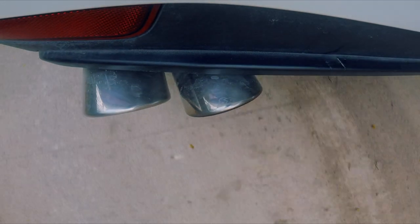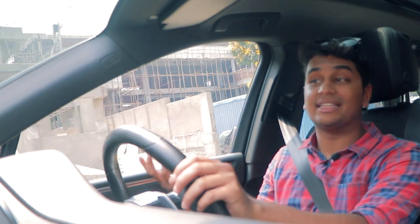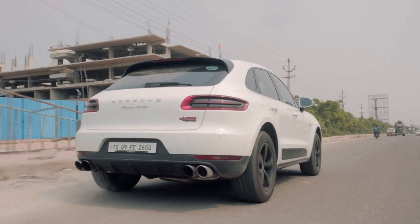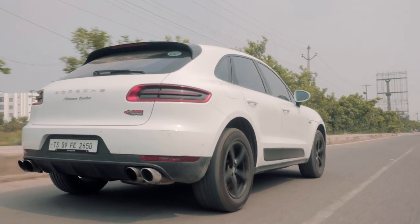Karmic Performance has done a really good job tuning this car — the parts fitted are quality. This is a very interesting build because it's probably the best overall car you can get with the EA888. You have amazing luxury on the inside, the Porsche badge and driving dynamics that come with a Porsche, the super tuner-friendly EA888, loads of ground clearance, and loads of practicality. So this is probably the best of all worlds.